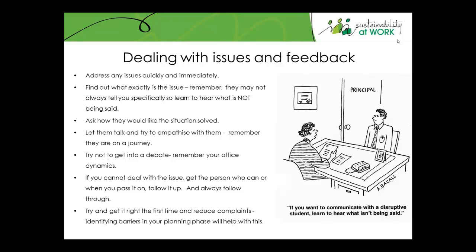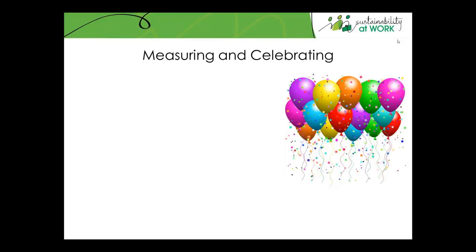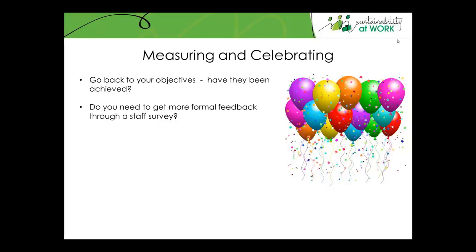And then finally, just around measuring and celebrating, make sure you always go back to your objectives and see if they've been met. Do you need to get more formal feedback through a staff survey? There'll be obviously anecdotal feedback, but whether or not you need to get more formal feedback, you can also see whether or not the usage and the uptake has been undertaken, and obviously you would be addressing that as that occurs. Think about what went well and what didn't go well and what can be improved for next time.